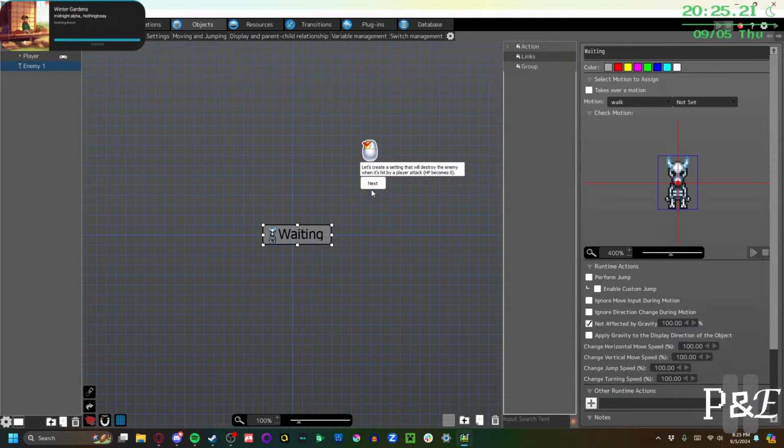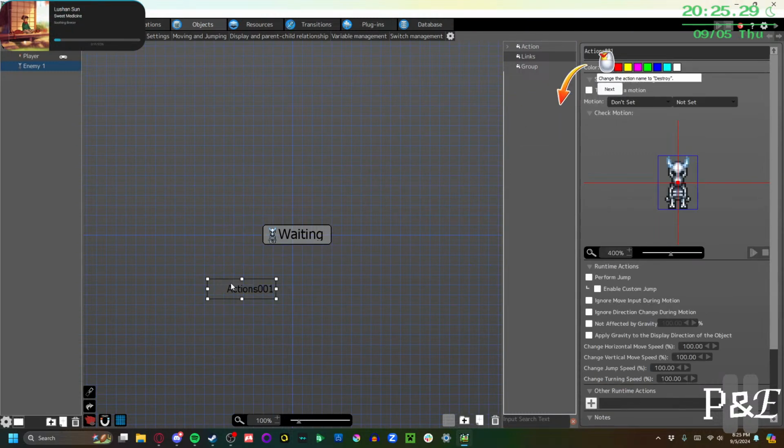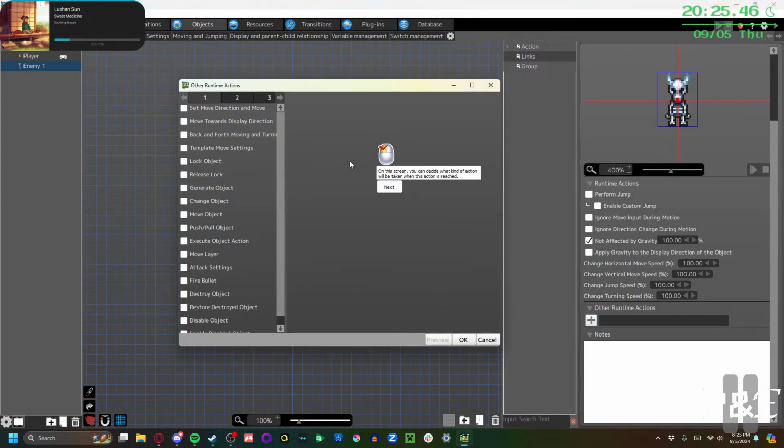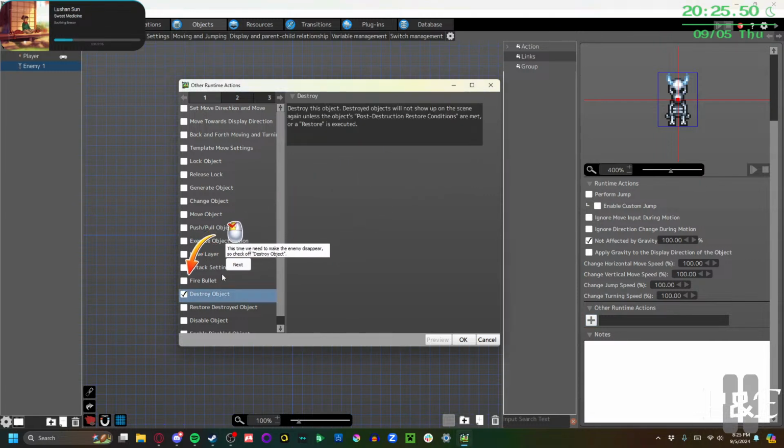Also uncheck object blinks. Action programs. To destroy. Not affected by gravity. Scroll down, other runtime actions. So, destroy object.